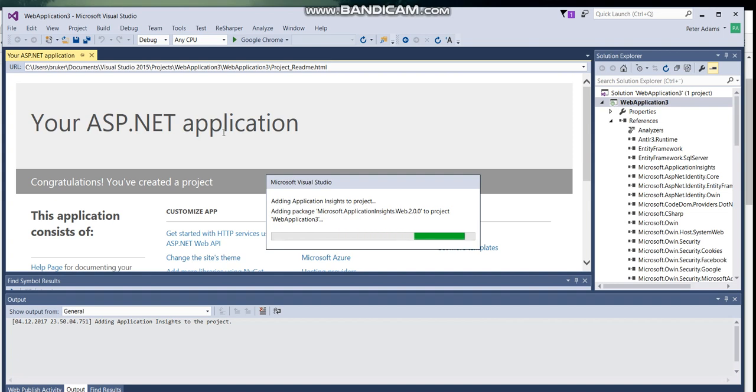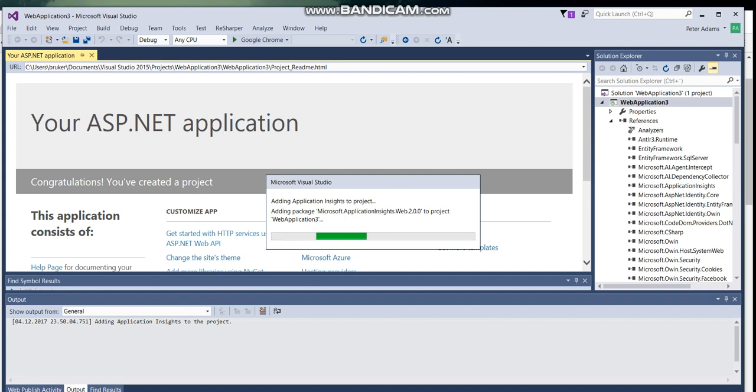So we will put our website online in later tutorials, and I will be using Azure, which is a service that Microsoft provides, and you can get a free trial. It costs money to use for long periods of time.